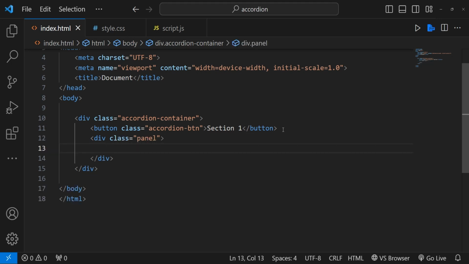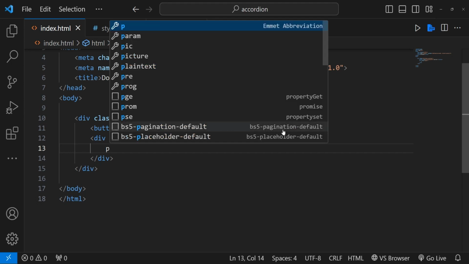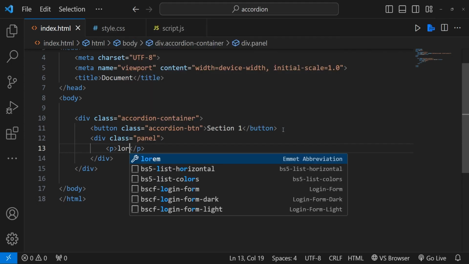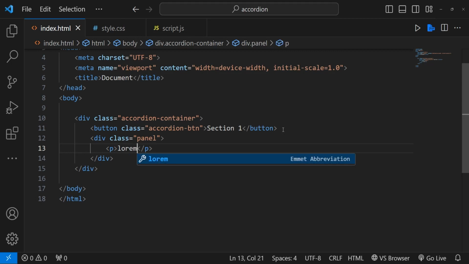Inside the panel, that is where we will be having our content, whatever we want the accordion to hold. So over here I will create a p, and then I will generate some random text, so let me say p, then lorem 20.